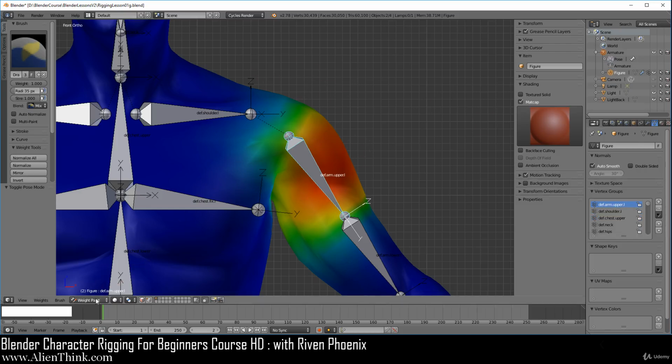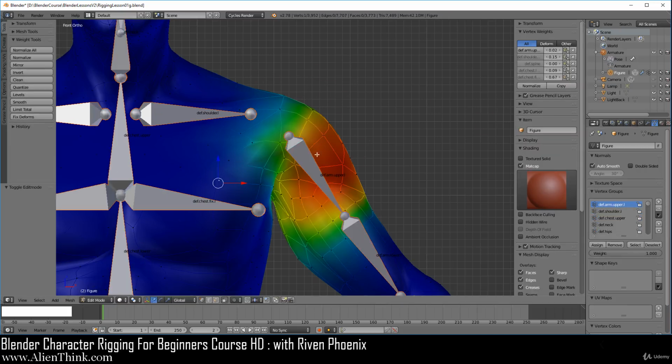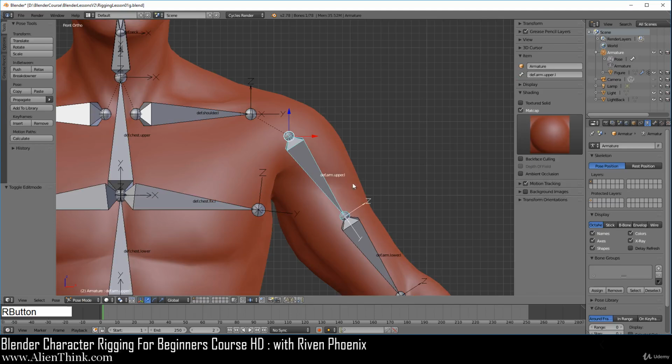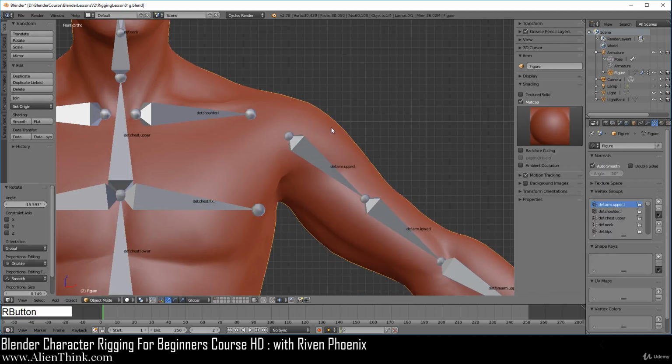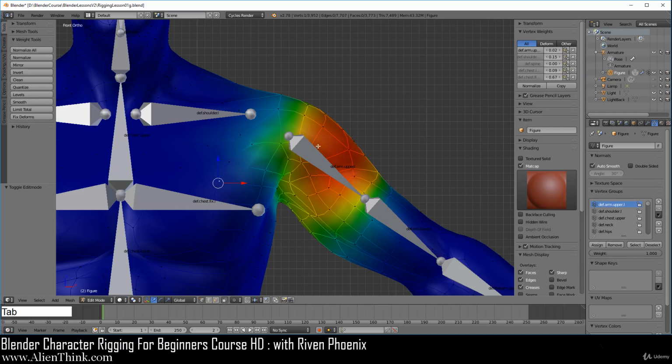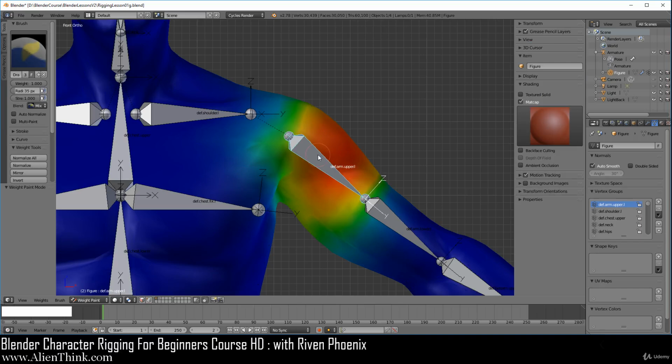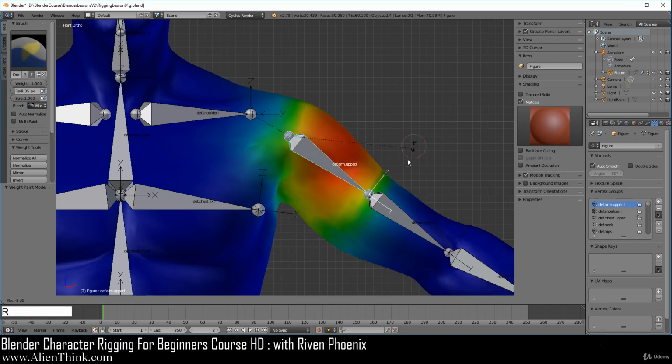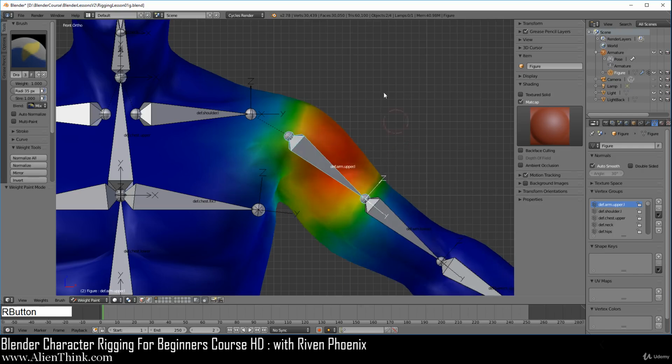Now if we switch to edit mode over here, notice that we cannot select this bone, right? We would first have to go to object mode over here, click over here, press the R key to rotate, click on the figure, press the Tab key to go into edit mode. But in weight paint mode, it's much more powerful. All you have to do is click it and press the R key to move this. Okay, so that's the first thing.